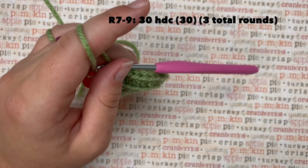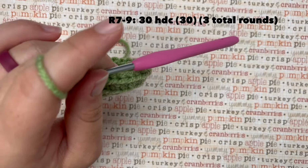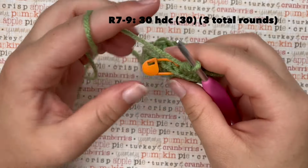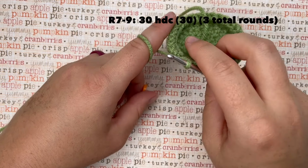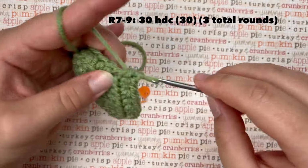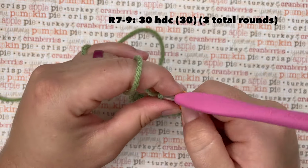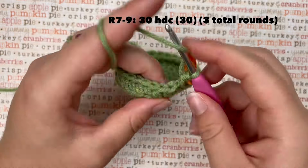For rounds 7 through 9, we will be crocheting a half double crochet in each stitch around. At the completion of each round, you should have a total of 30 stitches. This will be a total of 3 rounds. I'm going to go ahead and start crocheting round 7, and then I'll meet you back after we've completed round 9.